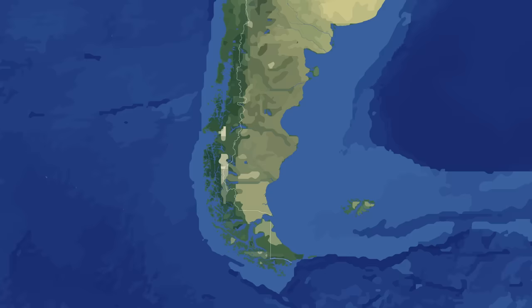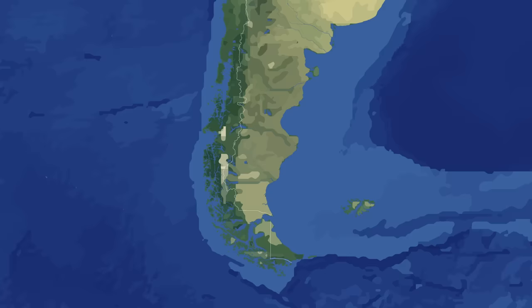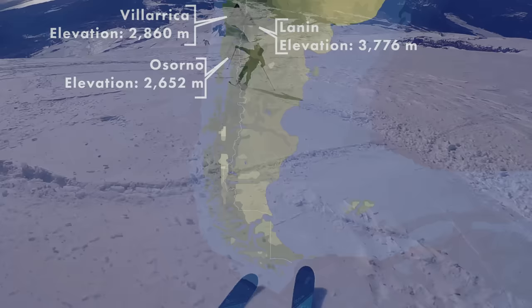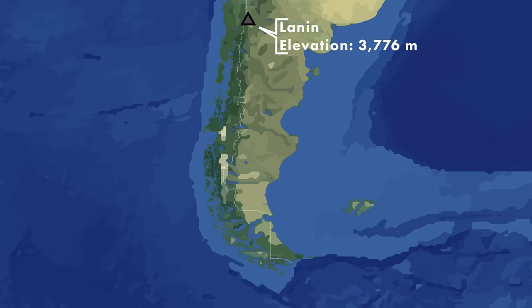Next to lakes in the Lake District, the area's stratovolcanoes scattered over the plains are another reason why tourists flock in by the millions. Villarica, Osorno, and Lanín are just some of the year-round snow-covered cones, which even offer skiing resorts and challenging ski-touring routes in the winter. Lanín is the highest mountain for hundreds of kilometers, and as such it marks the border between Chile and Argentina. This principle has been applied to almost all the highest peaks of the Andean mountains, which neatly split the mountain range between the two countries.